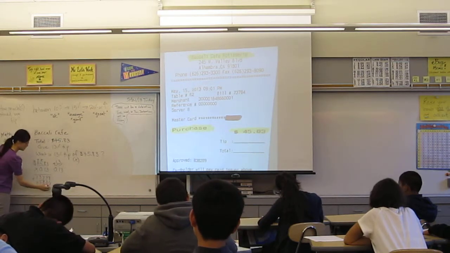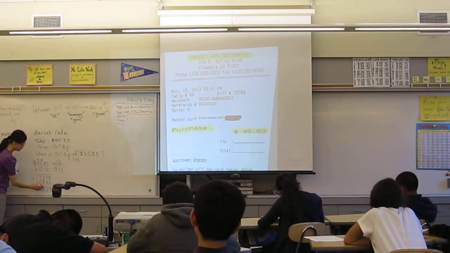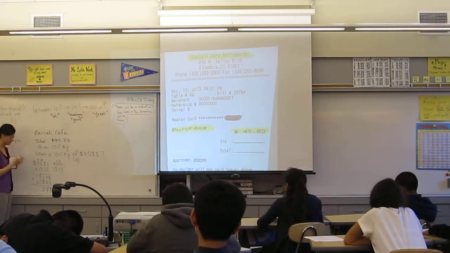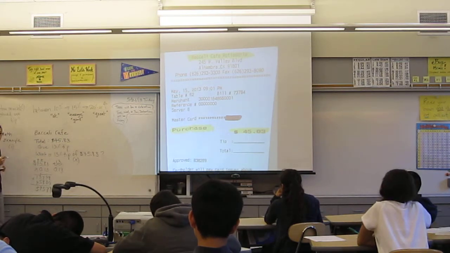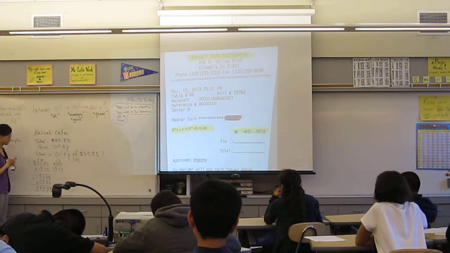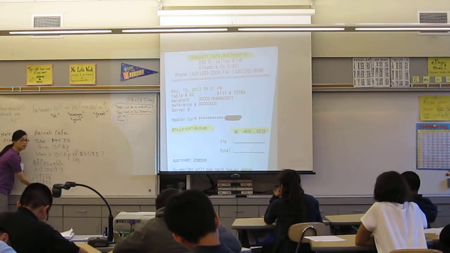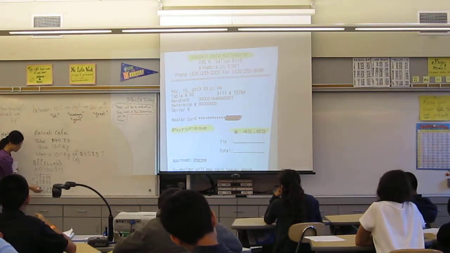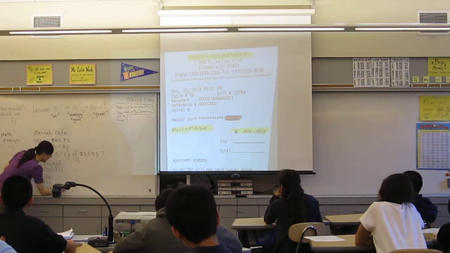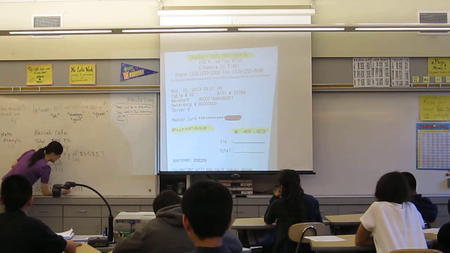9, 9, 7, 7, 15. Put the 5, 1 on top. 9, 9, and 5. How many decimal places? 4, because there's 2 on top, 2 at the bottom. So at the very end, tell me when to stop. 1, 2, 3, 4. Stop. Okay. So right now it is $5.9579.